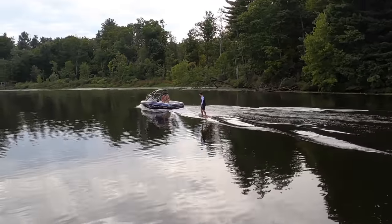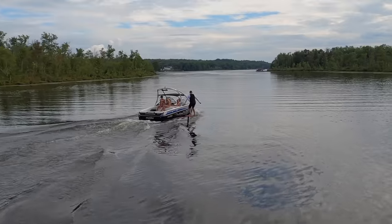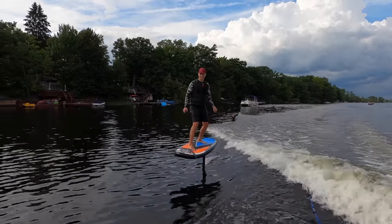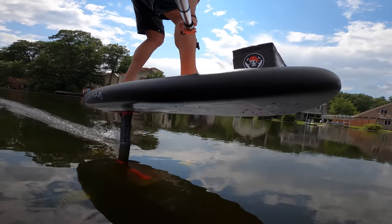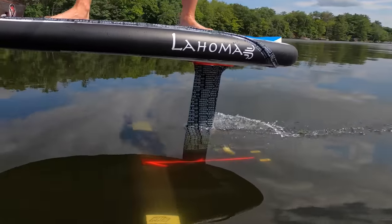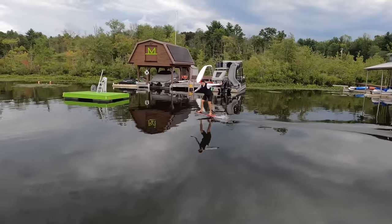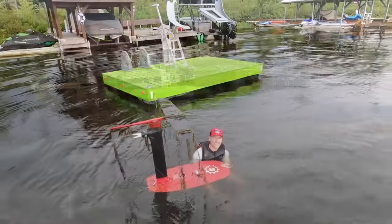When we first met Paul and Ben we found a couple of guys pushing the boundaries of what's possible, with the enthusiasm to learn about what we're doing and the interest to work with us to figure it out. They're now embarking on a new challenge — they want to create a foil drive that works better for the things we like to do on the lake. I can't tell you how excited we are to see what they have up their sleeves and to share our experience with you as soon as it arrives. If you're on a lake seeking to eFoil and pump long distances, we'd encourage you to be patient. If it's any better than what we've just experienced, we're certain this will be a game changer for lake hydrofoiling.